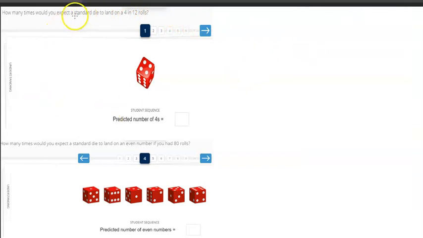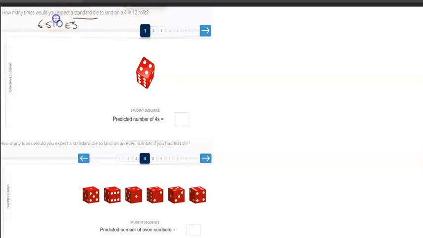So there are a few things we need to observe. A standard die, okay, so a standard die just has 6 sides. And when it says standard, it just means it's not biased. Every number is equally likely to land on it. There's no weight to it or any type of bias towards it, okay? And we want to know what's the likelihood of it landing on 4 if we were to do 12 rolls.